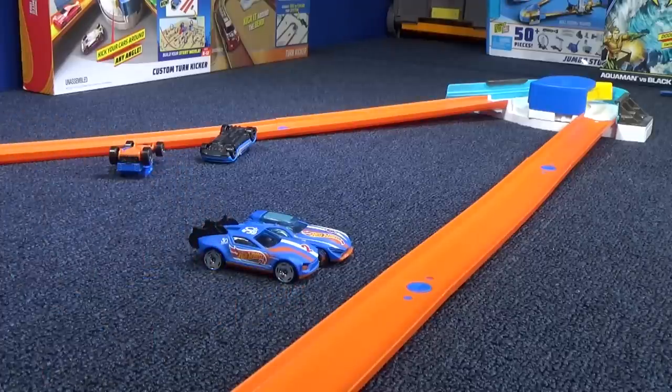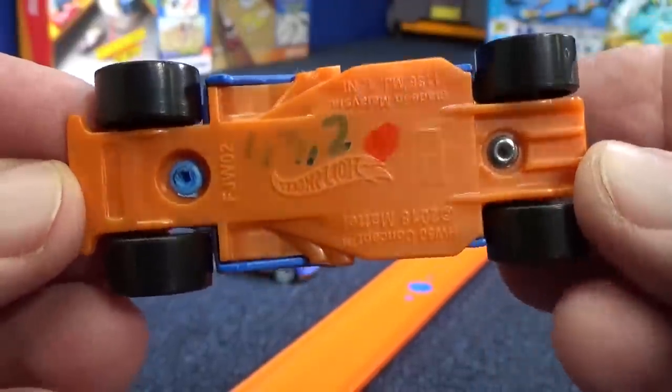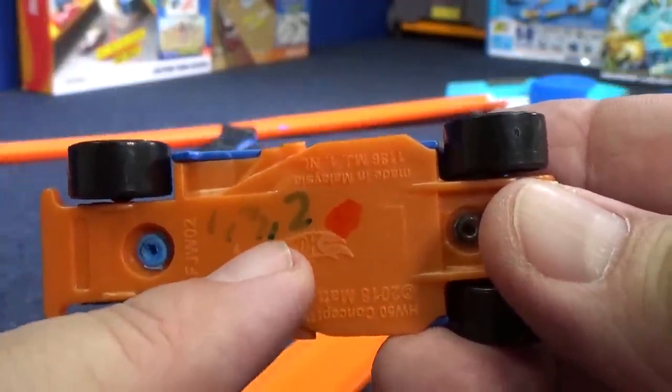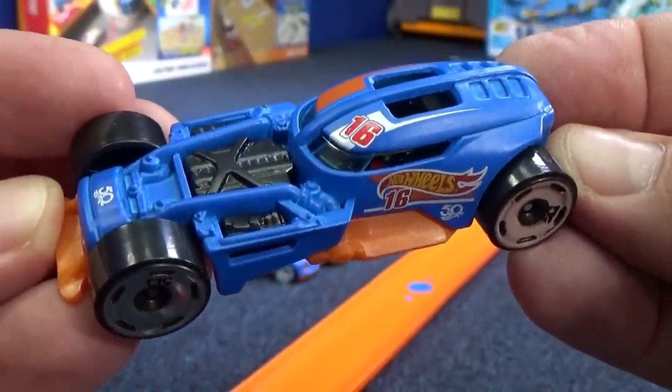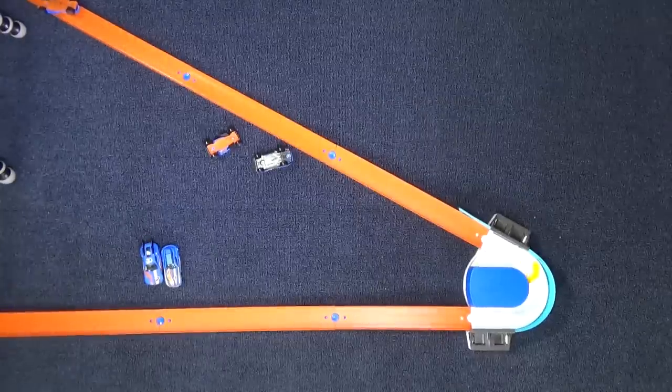HW50 Concept. By the way, if it crashes and you see these numbers on the bottom, that's because we did some downhill racing. And this one came in first place, third place, second place. That's the reason it has the numbers. We wrote them there. Said go. This is not turning out to be a good angle.